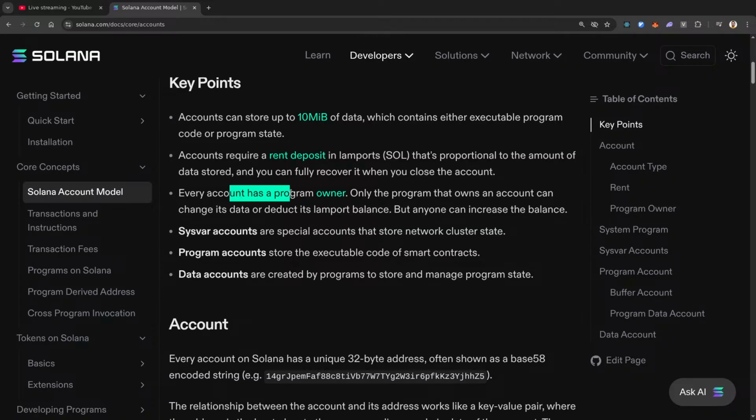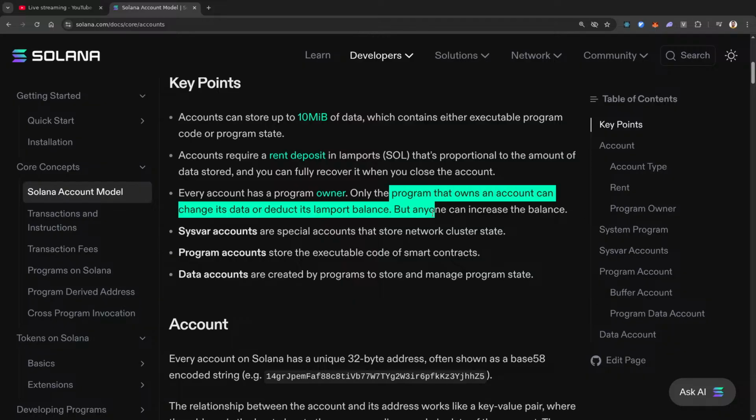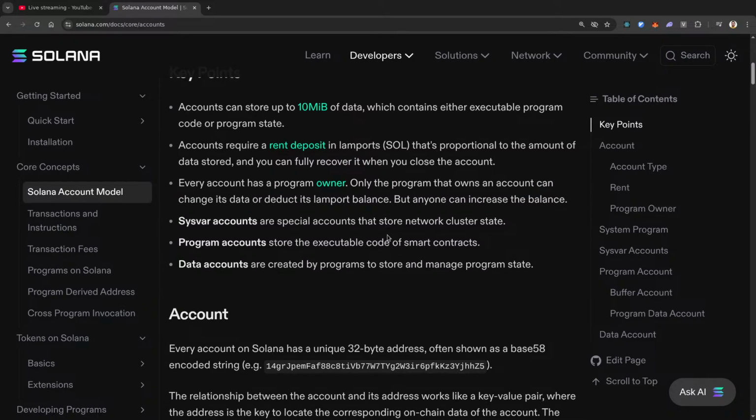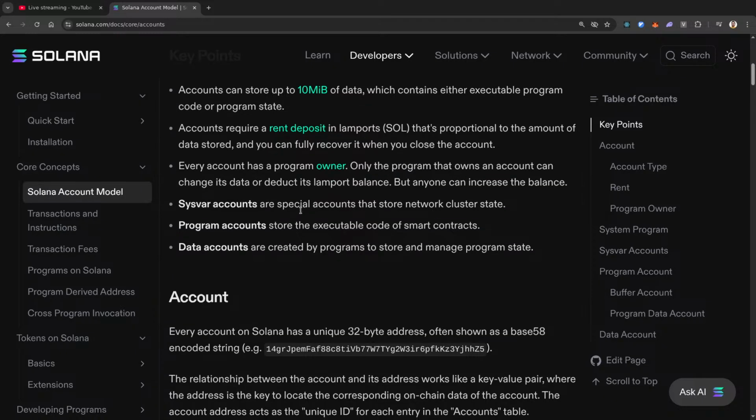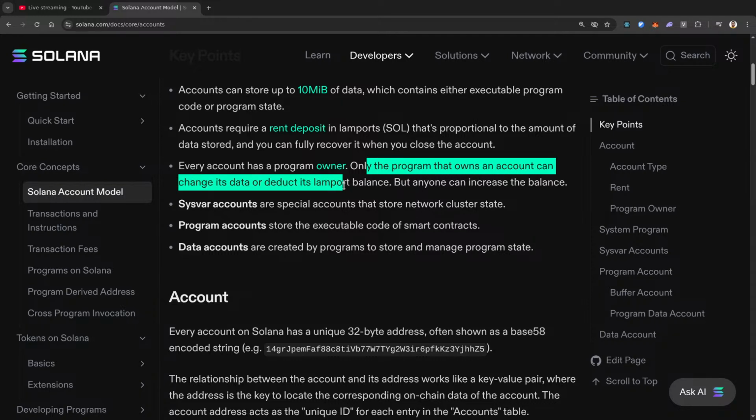Every account has a program owner. Only the program that owns an account can change its data and deduct its lamport balance, but anyone can increase the balance.